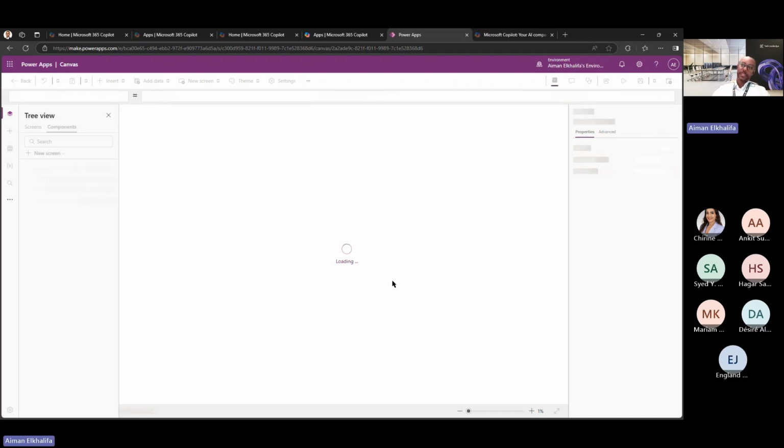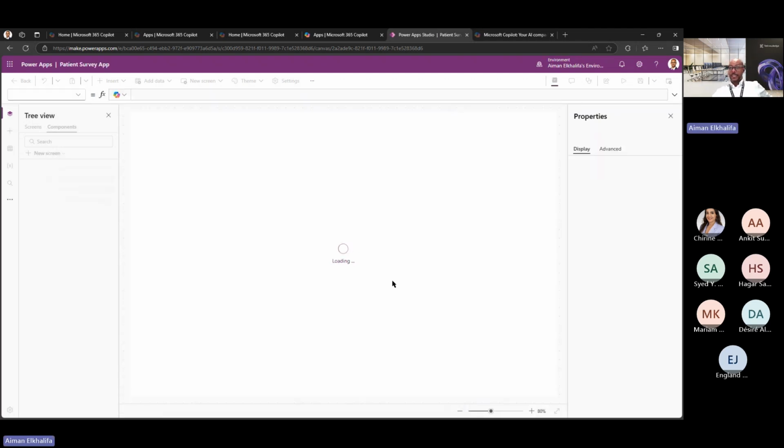It's building that particular app for me first. They all share common tables. So although you might have different interfaces, they're all connected to the same data because they're part of the same plan. So we started with the patient survey app. We should have started with the patient app to register all patients first and then get their feedback or survey. But anyway, this one will create the patient table for us. It's a prerequisite. Let's see.